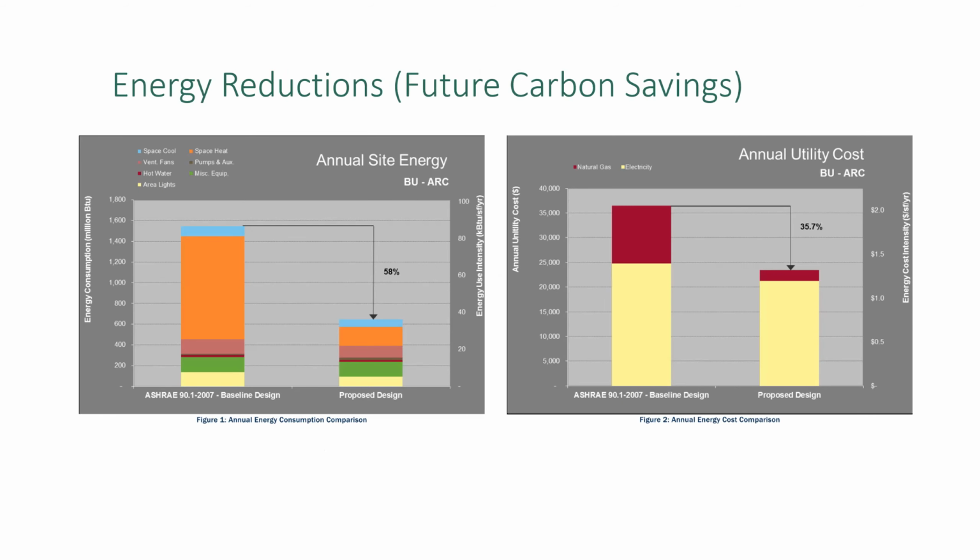And as a result of the project, we were able to reduce the annual energy use by 58% below the ASHRAE code baseline. And so that's a really huge reduction of carbon emissions annually, which will accumulate over time. And then on the right, I also just want to note that in addition to reducing energy use, we were able to move a lot of the systems over to electricity. And this electrification is another key point here as we think about moving away from fossil fuels and towards clean energy sources. Being able to convert historic and existing buildings onto electric systems is a really important step of how we reuse buildings and extend them.